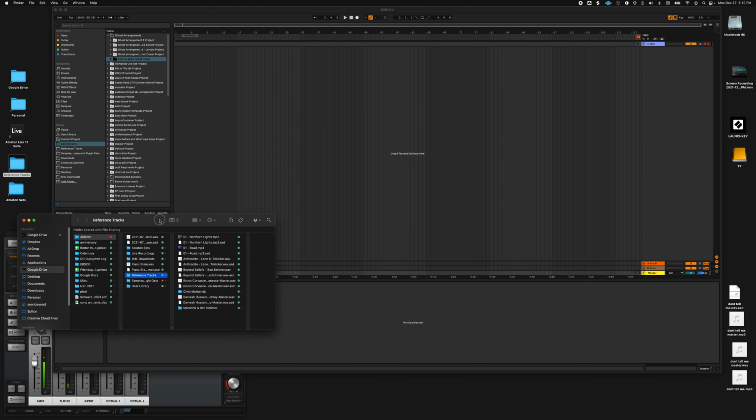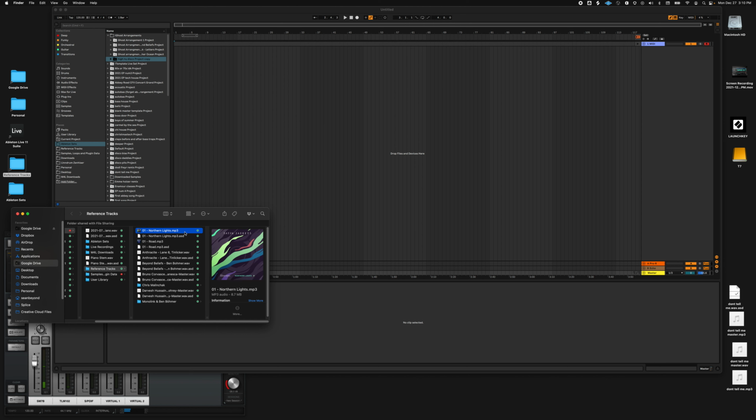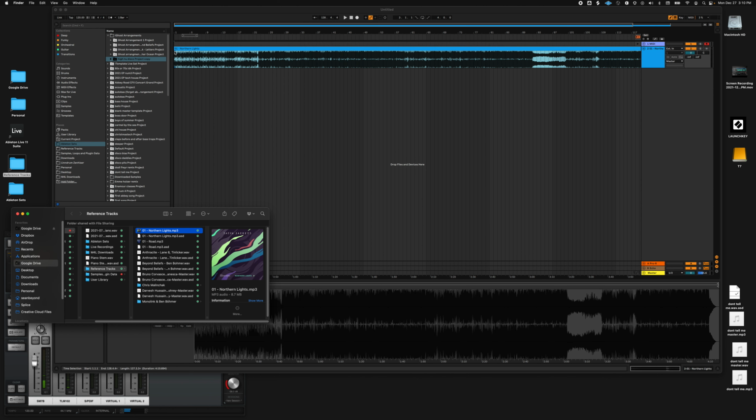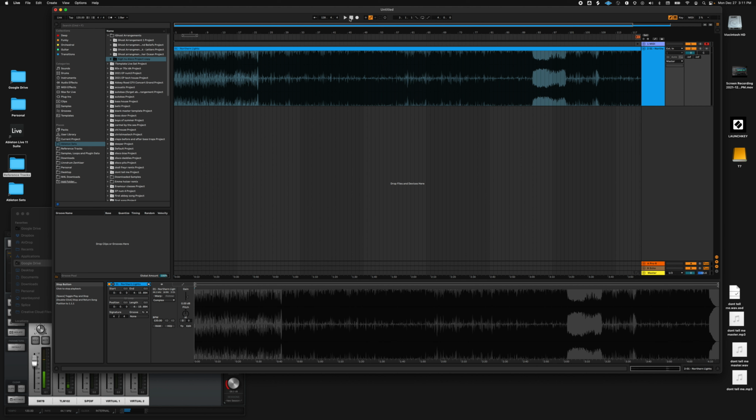You want to get the actual MP3, like buy the actual MP3. So I'll grab this Satin Jackets song. I'm going to use this for reference.